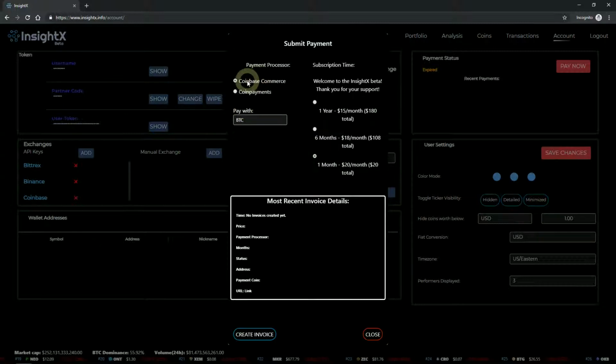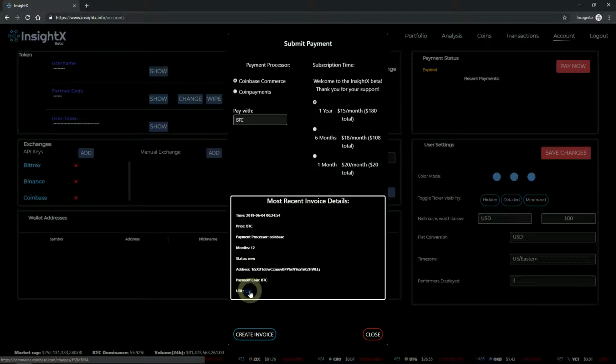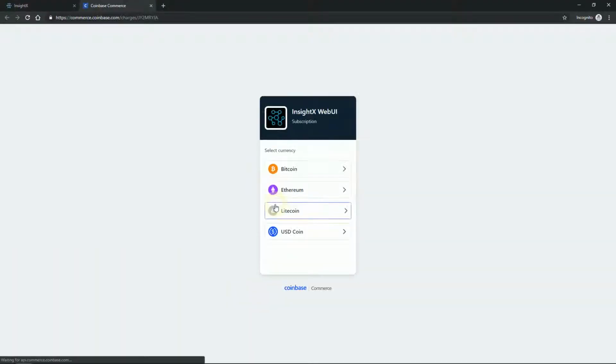So first I'll fire up a Coinbase Commerce option, and I'll just put down BTC. With Coinbase Commerce, whenever you create one, it will allow you to pay in any of those currencies. But we'll click on the link and go there, and you'll see what you get here.